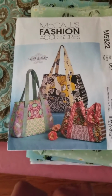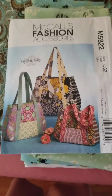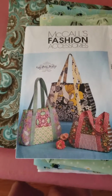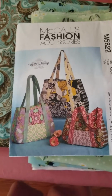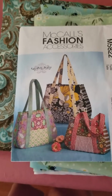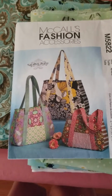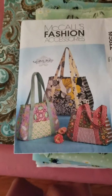The large size bag is just too big. It's 16.5 by 13.5. She's kind of a small, petite person and doesn't like a big, bulky bag. So I thought, well, that's just too big. The small bag is 12 by 8.5, and it's that 8.5 that's just a little bit too small. The medium-sized bag, however, at 14 by 10.5 is absolutely perfect.